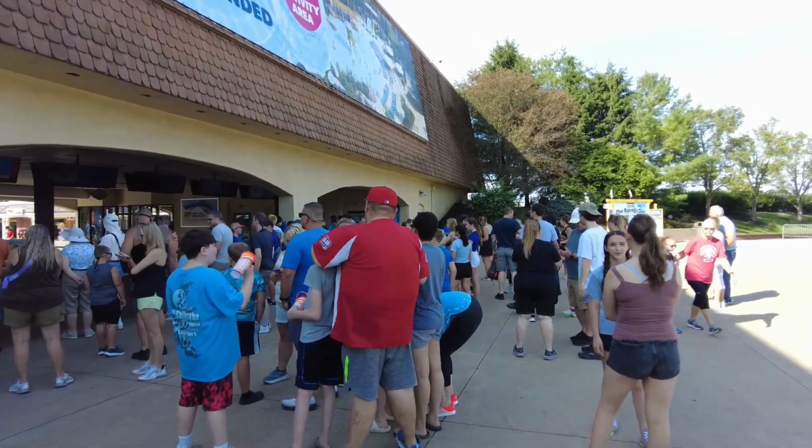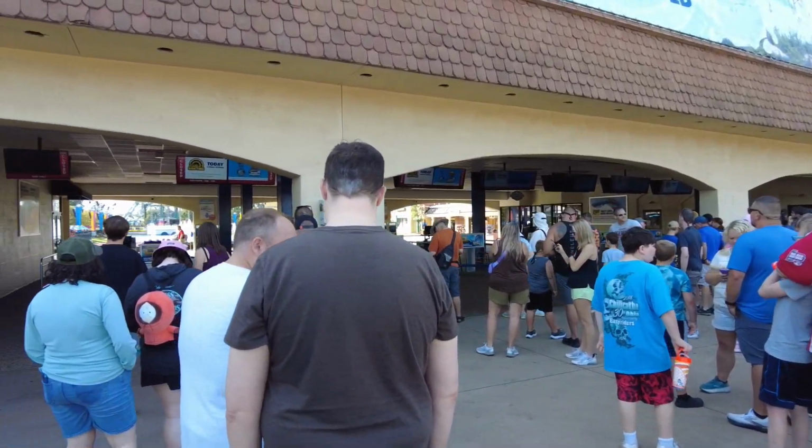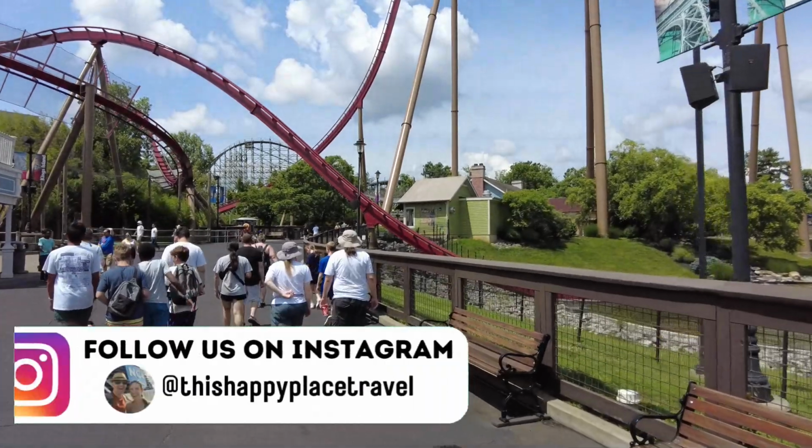What we did was I went ahead and bought a gold pass. I added the all parks access because I know that we're gonna go to some other Cedar Fair parks this year. So that made sense for us. You don't have to do that. I got a gold pass when we went. I bought Taylor the guest passes that are associated with that. The discounted rate was $40. That was the most inexpensive way that I could guarantee us both tickets to the park for 2 days in a row. That's how it worked out for us.